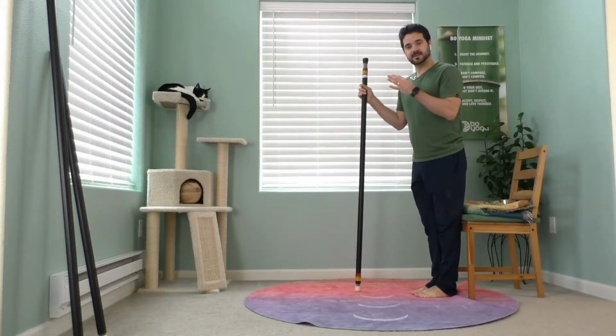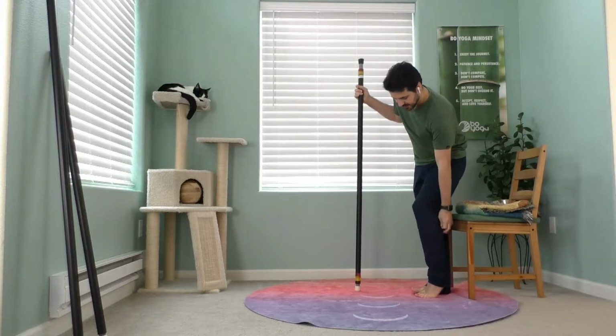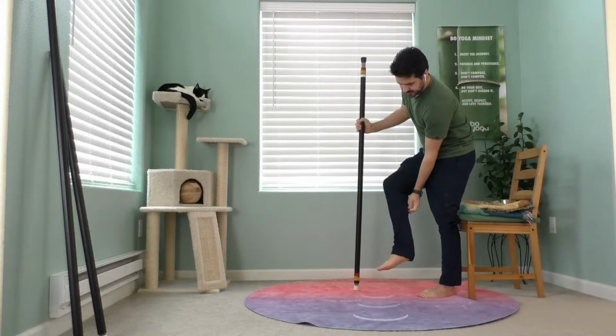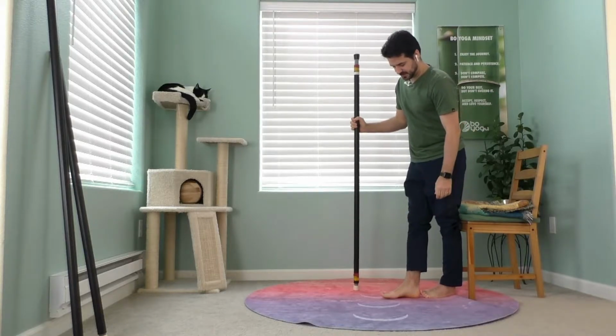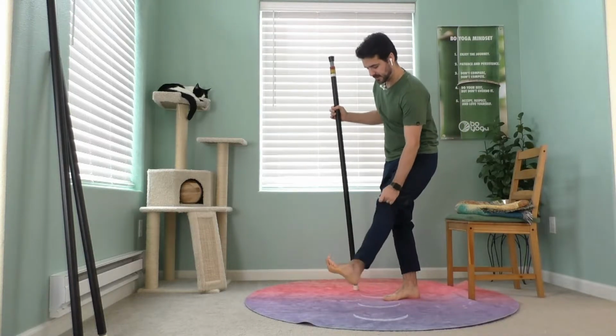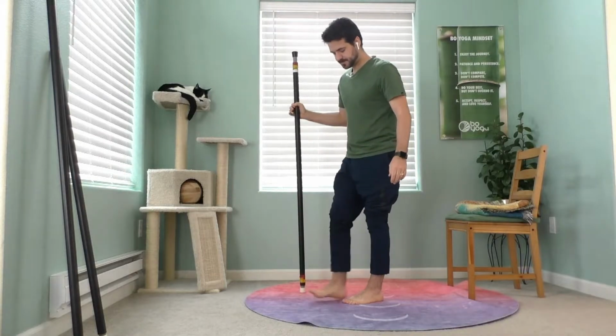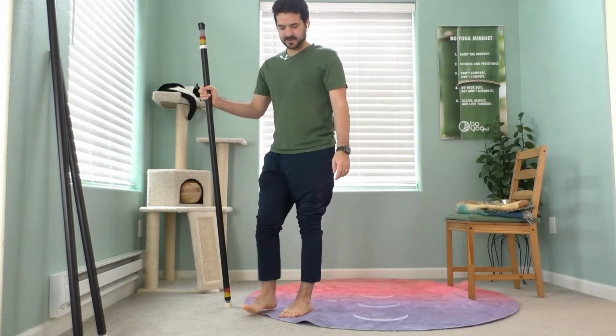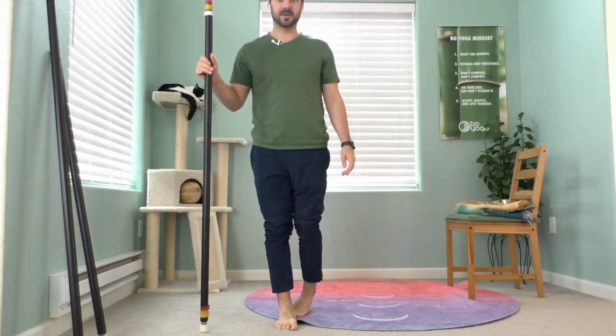Now we're gonna do a couple of different walking movements. So clear some space, and you can take your staff with you, and you may even want two. And you're gonna go in a tandem step. So you go heel, toe, like you're walking on a tightrope. And just walk around your room, walk around the halls. Don't go too far, but heel, toe.